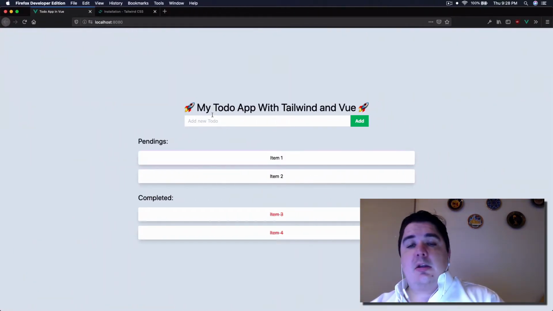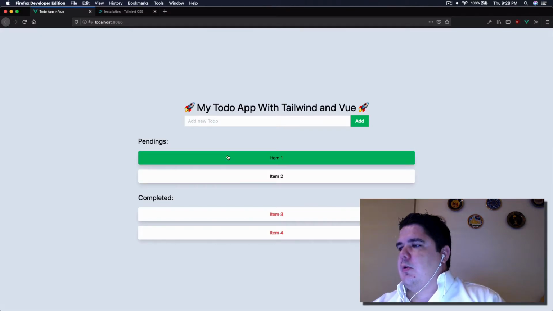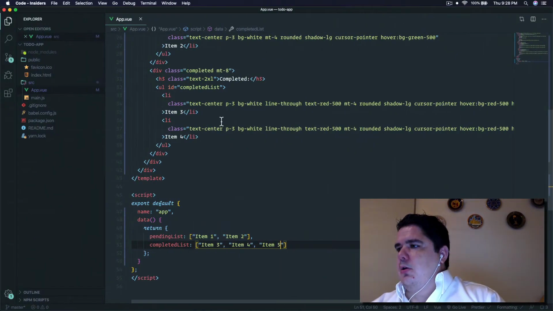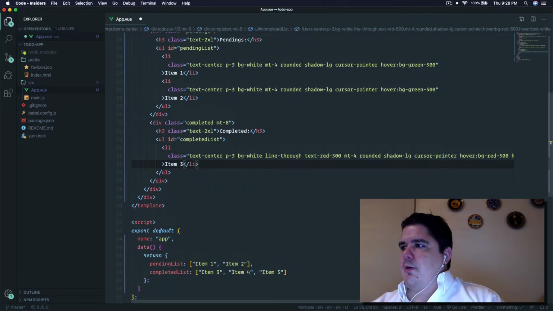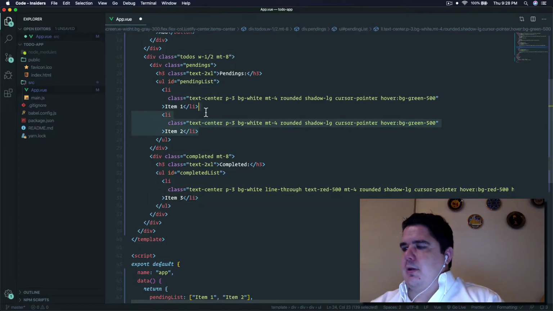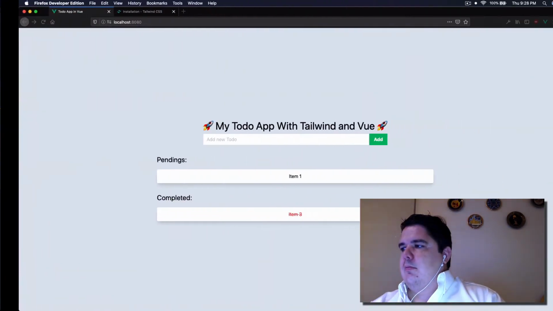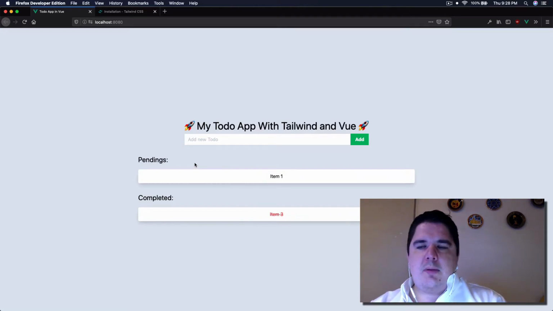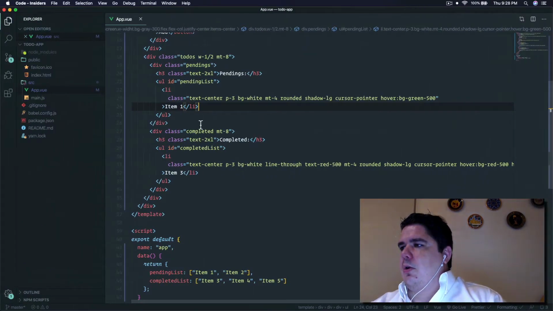It's not doing anything to our app. That's okay. So we have this actually repetitive over here. It went to delete 1. So let's get rid of the second list item for the completed and for the pendings. Perfect. So we have one per section with already all the stylings that we need to have.